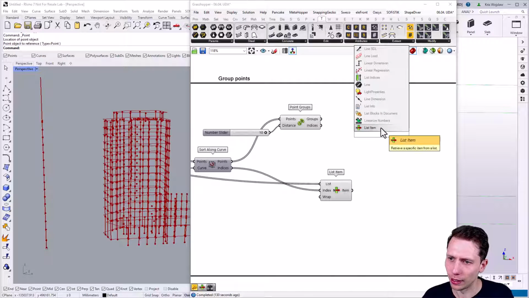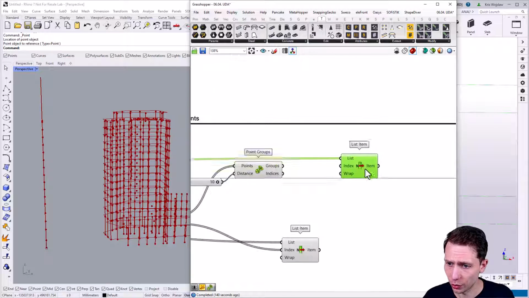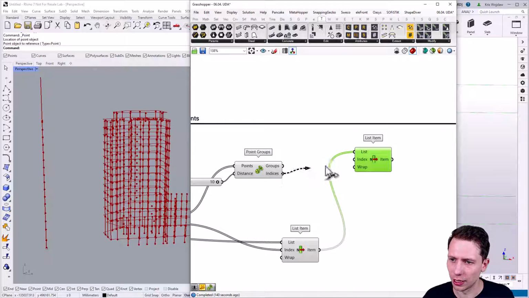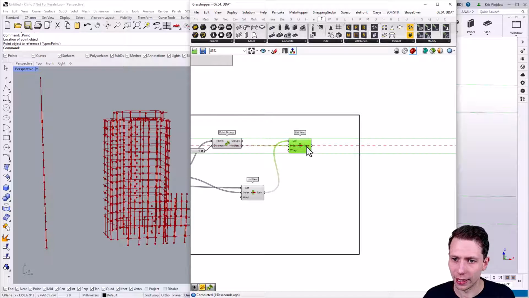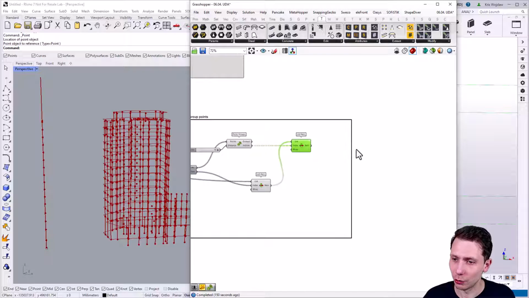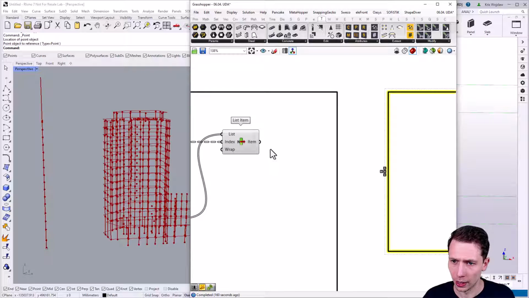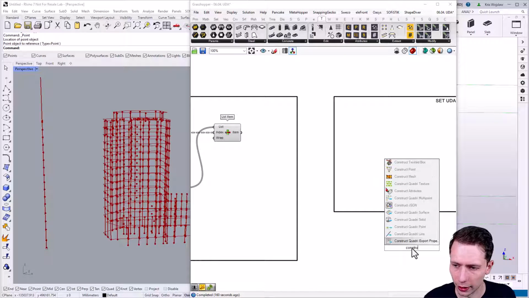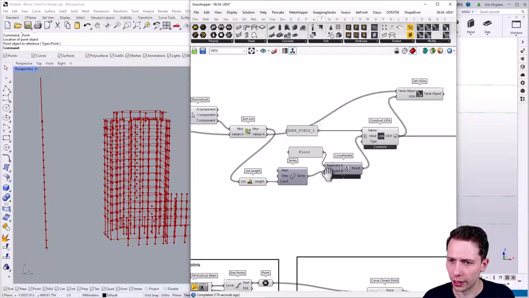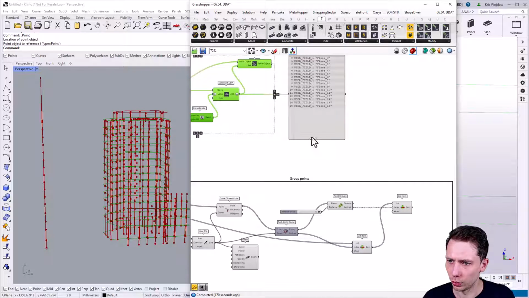And now, again, we can use list item, take all our beams, and use these beams that we have sorted out, and use the list item. So we have the whole data tree structure. So now we have everything grouped. So now let's play with setting user-defined attributes. I will move it a little bit. So now we have all elements, but we would like to create some data. Of course, we need construct UDA. And maybe I will copy from the previous one that we created for the floor, here with the user-defined attributes.